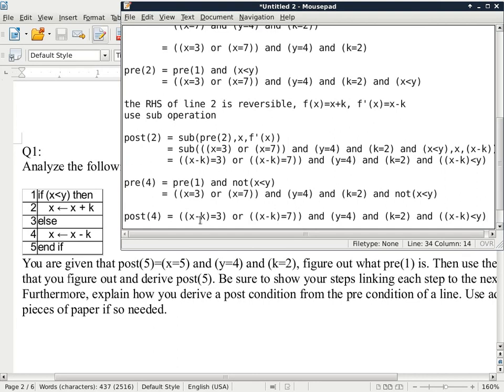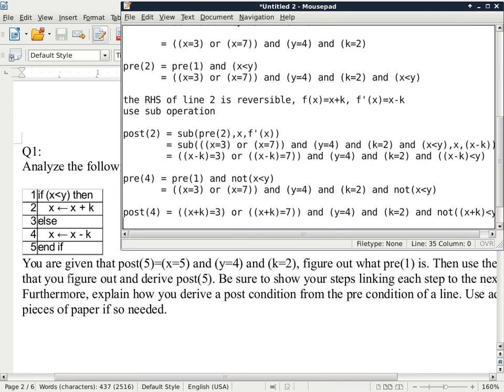Paste it here. So instead of all the minus, we have the plus. And then put a negation here. Okay, so that's basically the mechanical result of post 4.